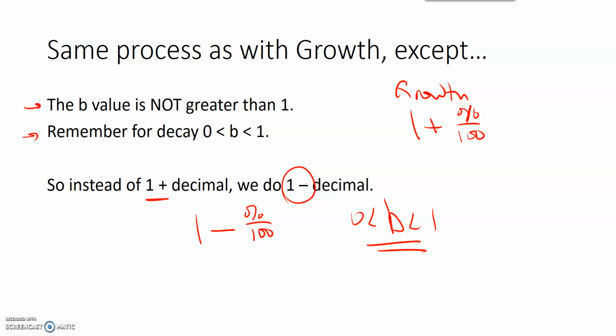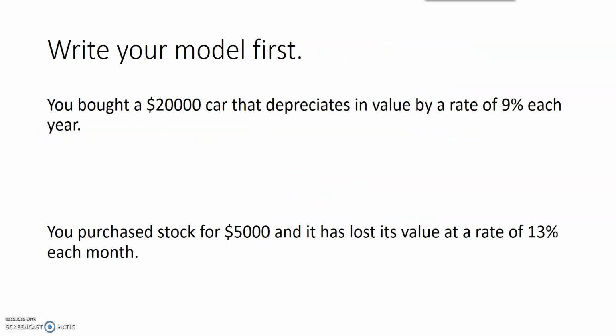You have to switch it to the decimal, do the percent divided by 100 first. We talked about that key skill in the last one. Because if you don't, you're going to end up with a negative b-value, which can't happen either because it has to be greater than 0. Okay? It has to be between 0 and 1. So we're going to look at 2 here first. We're going to write our model. We're going to practice writing the equation. And then we're going to do 2 full examples where we have to write the model and then answer a follow-up question.